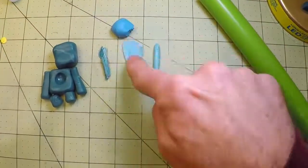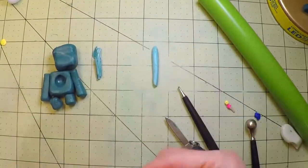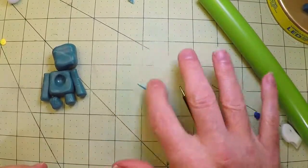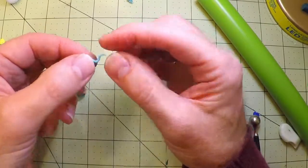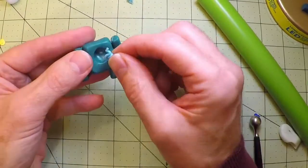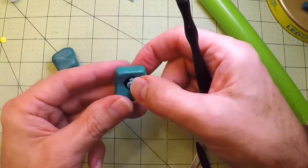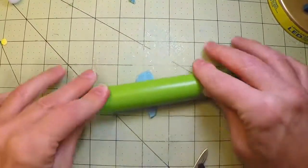I got 3 clays, 3 marblings, mixed 3, one with dark clay marbled with glow clay, 1 marbled with light blue, 1 marbled with medium blue. And this is, I believe, the light blue. And this is what's going in the little home in his chest. This is a Kitsune-bi, I guess you would say. Foxfire. That's Japanese for foxfire, if I'm pronouncing it right. A little foxfire. A little water keeps the clay from sticking, but it still wants to stick anyway.